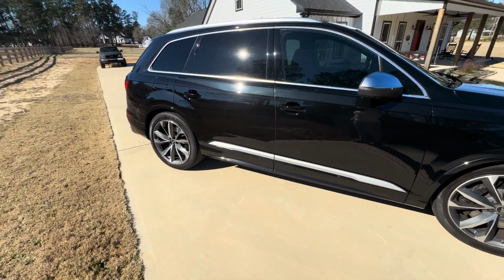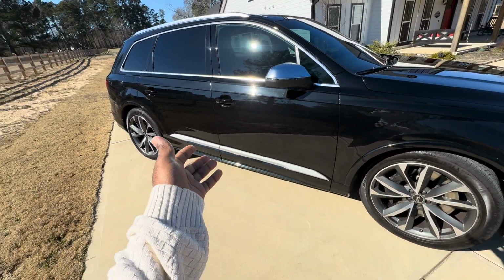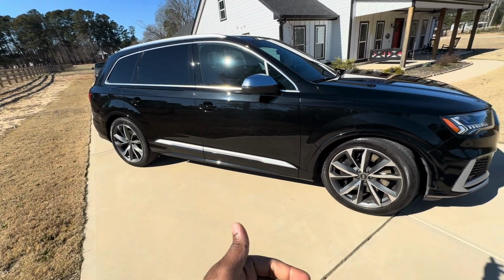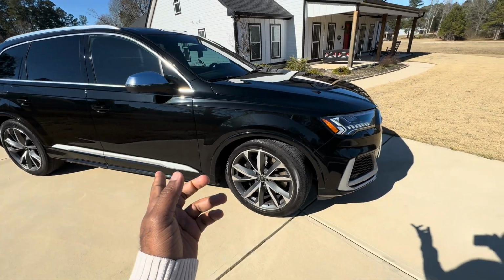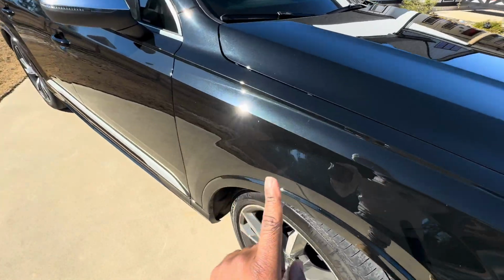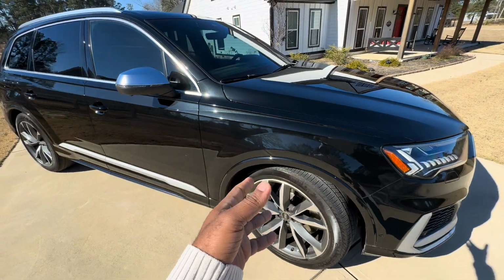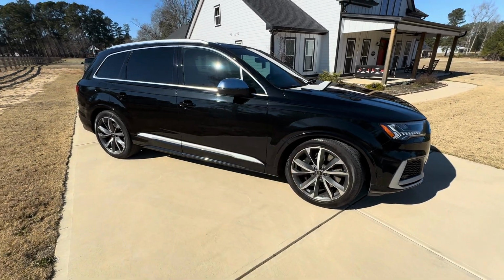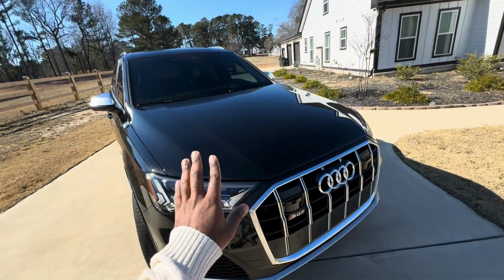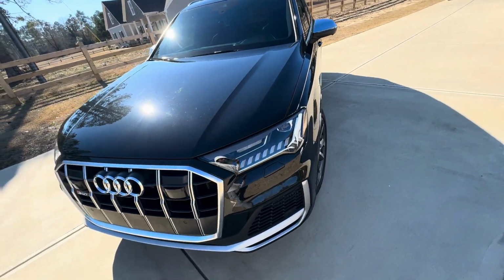One thing that I did do once I got this vehicle was ceramic coat the whole thing and paint correct it. And as you can see, it's sparkling really nicely. The rain just sheets right off. The only issue I see with ceramic coating is if you don't dry your vehicle fast enough, then you will have drip spots like this. You can clean those off with a little bit of quick detailer, ceramic detailer, but those things are a little irritating. But it happens. It's so much easier to clean it once it's been paint corrected and ceramic coated. But that's it.